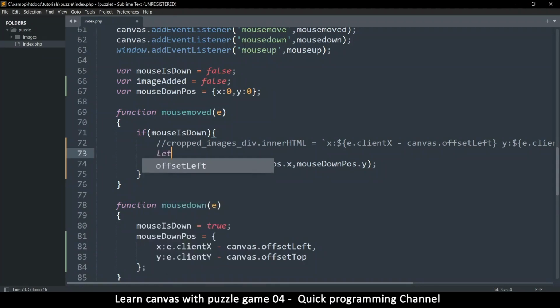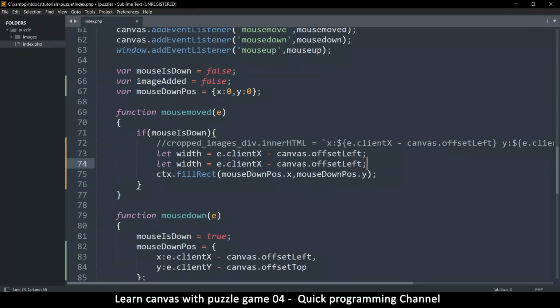So we can say let width is equal to, now the width here will be equal to the current mouse X and Y position. The width is for the X, so we're gonna leave that there, and I'm gonna duplicate this. This one goes to top, and here it's Y, and this is height.